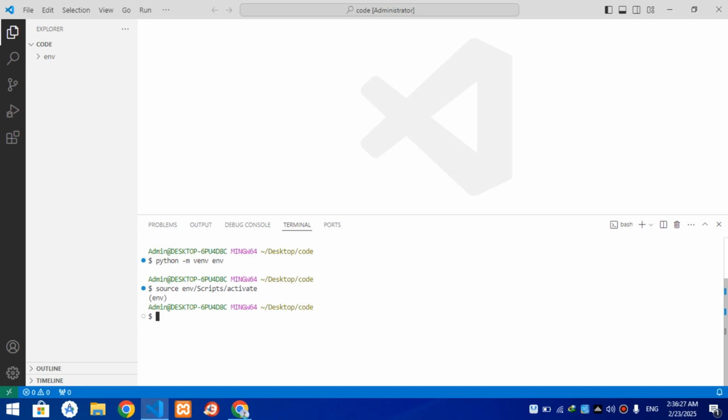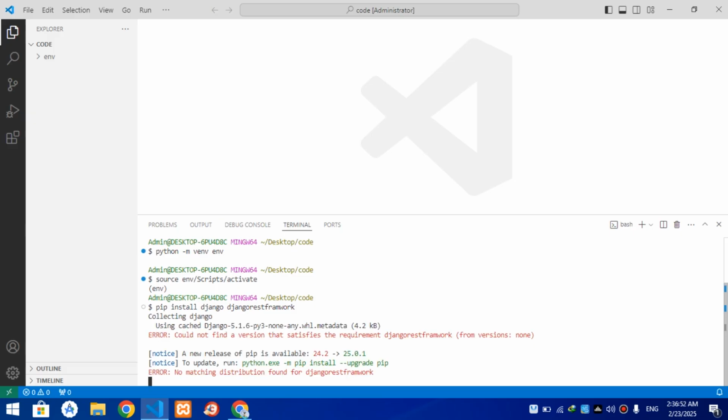and then when the virtual environment is activated, I'm going to run here pip install Django and Django REST Framework, and click enter.